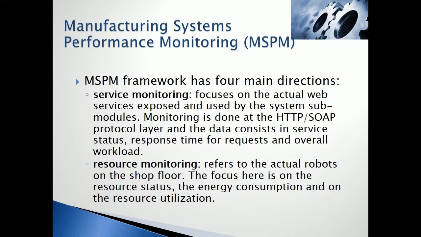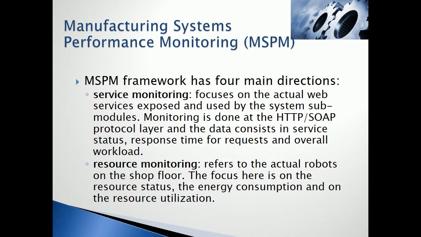The MSPM framework has four main directions. Service monitoring focuses on the actual web services exposed and used by the system submodules. Monitoring is done at the HTTP/SOAP protocol layer and the data consists of service status, response time for requests and overall workload. Resource monitoring refers to the actual robots on the shop floor. The focus here is on the resource status, the energy consumption, and the resource utilization.